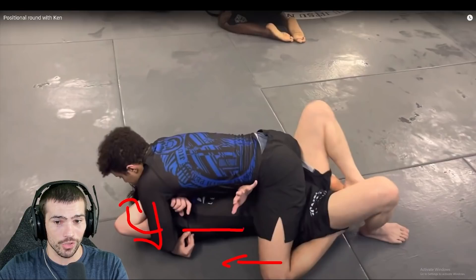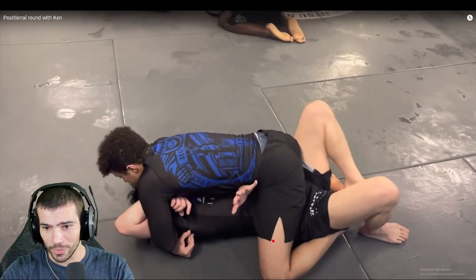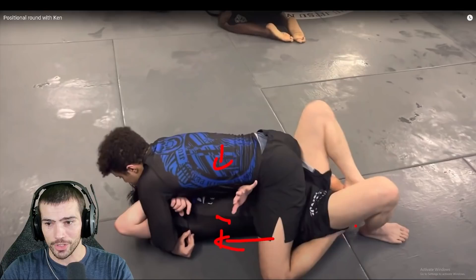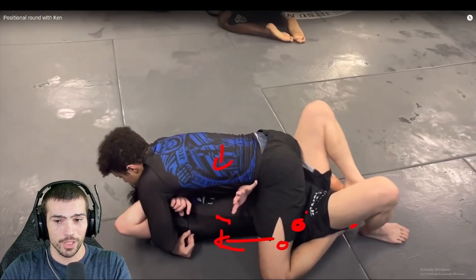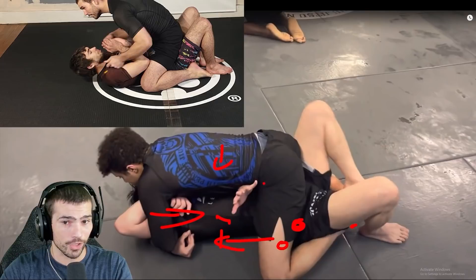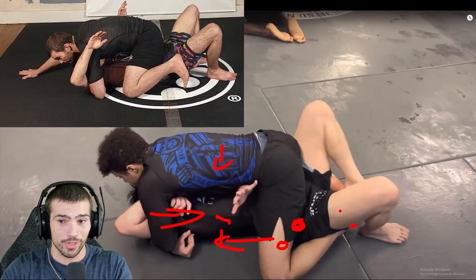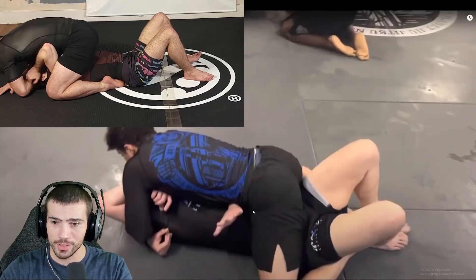You're hooking his elbow and walking it up towards his head, which is creating a huge space line. Your mats look pretty slippery and don't have much traction - something I've had to deal with. What I do is every time I come up a little bit, I re-pinch my knees. I'll actually take my foot and hook my heel into his thigh rather than putting it flat on the mat, because he's going to try to get you back down to low mount by scooching himself up toward you. When he scooches, both of you sccooch with him.